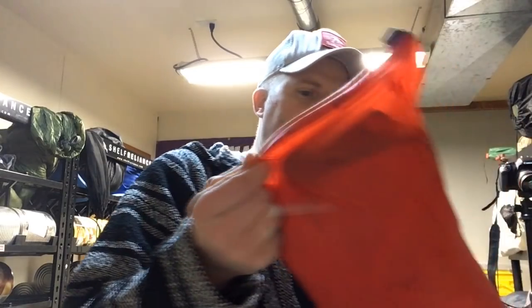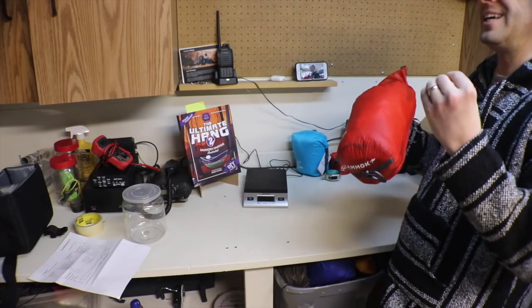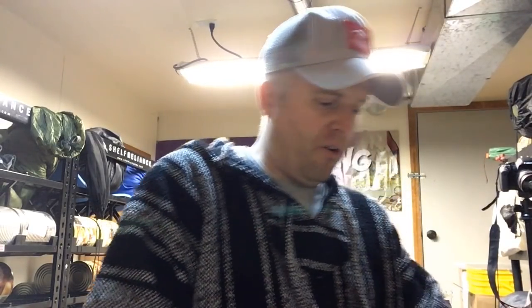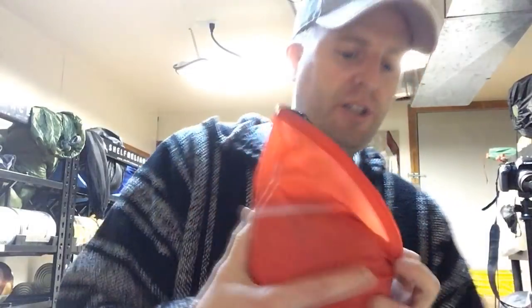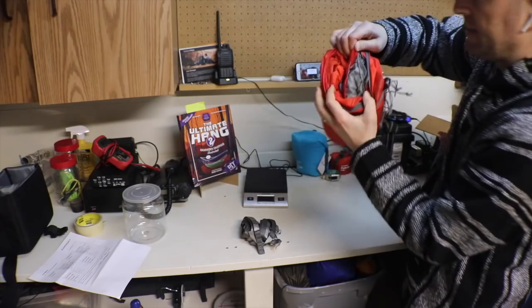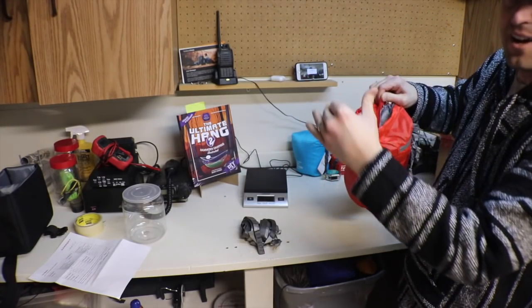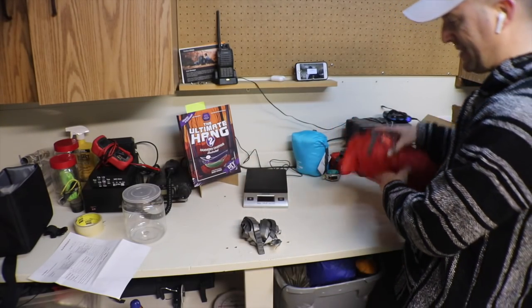the stuff sack is waterproof. It is really like a siliconized ripstop. It's got this really fine diamond ripstop fabric. But inside, check this out. Oh, here's the 2 suspension straps. See inside there? There's actually a membrane, a waterproof membrane. Can you see that? Inside the stuff sack to separate the tarp and the hammock. So you can stuff it wet. It's not going to wet it out. And there's enough space to just pack this down.